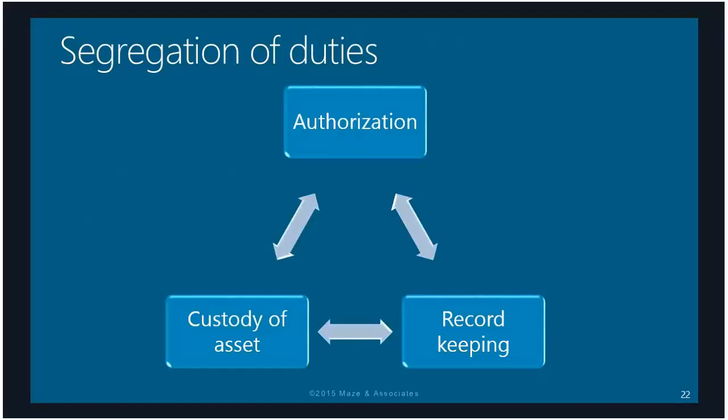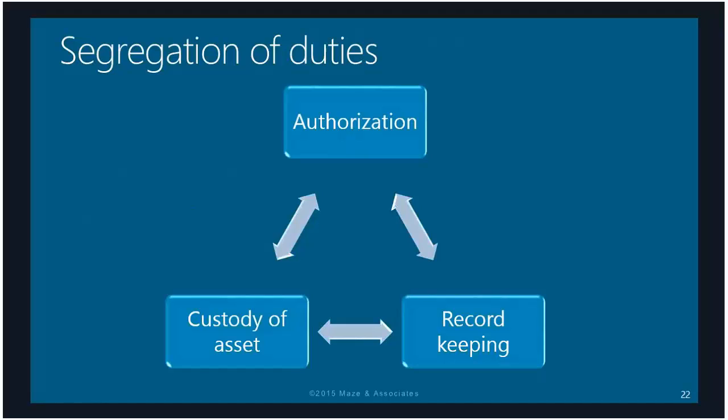What I always look at when I go to a client and review their internal control structure is, in the area of disbursements, does someone have enough access and duties to be able to write a check without someone else knowing about it or being involved in the process? So if you have somebody who's an authorized check signer who also has access to the accounts payable module and the checks, and who also maintains the bank statements and reconciliations, and there's limited or no review, that's definitely a bad thing.